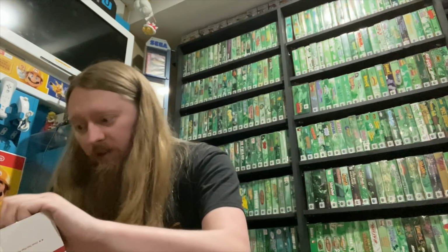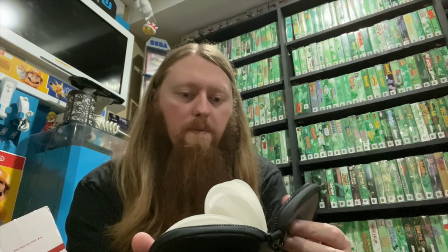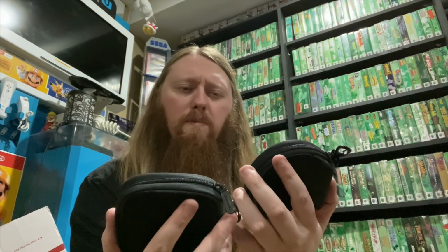Ooh, that is rough. Okay, first up, we have two of these little Gamecube disc holder things, and these are pretty desirable. They're not super cheap either. I think the average price for these things is like 20 to 25 bucks, and we've sold plenty of them before. He had these listed on the website for like $7 or $8. They're not perfect. They need a little bit of a cleanup, but there they are. He had another one of them, but the description for it said that it was like very dirty.